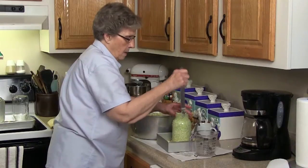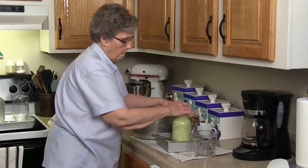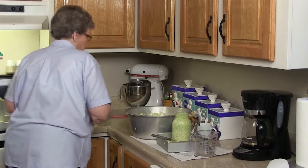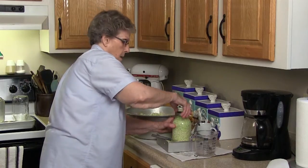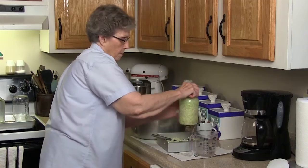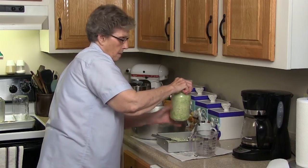As you put this in a dark place, temperature-wise, can it be hot, cold, whatever? Does it matter temperature-wise? Or somewhere where it won't freeze. Gotcha. So if it gets hot out in your garage or wherever, that's fine. And that allows some of that fermentation. Now, it's not going to seal, right? Well, it may seal in the beginning, but once that seal breaks loose, that's no problem, correct? That's right.